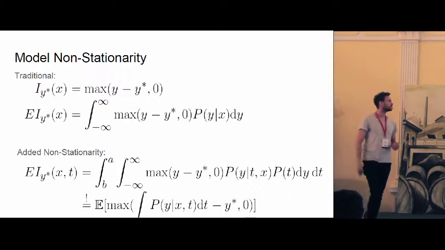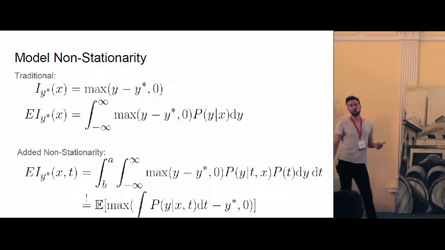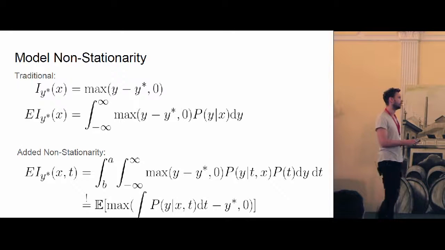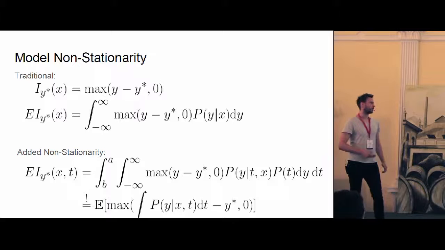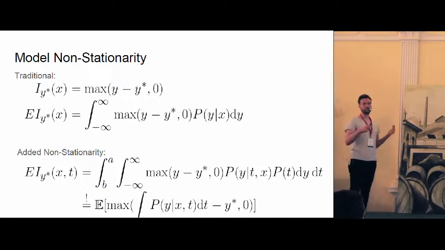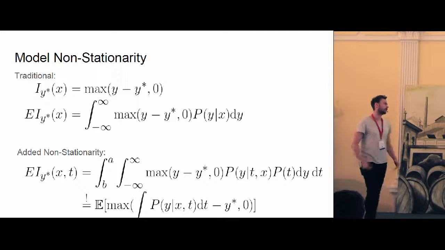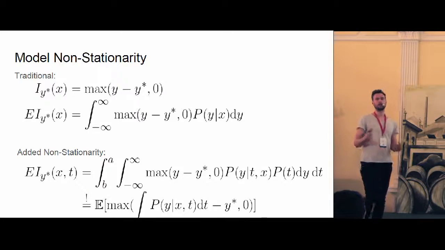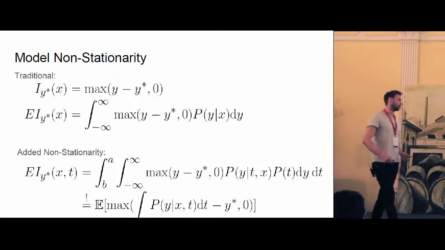So how do we do this? That was the old formulation we had, where we've been looking for a model that predicts the probability of y given x. We now just add our non-stationary parameter to it, which we call t because usually it's time. Under mild assumptions, you can get to a very easy equation where you just have to know the prior probability of your non-stationarity parameter, and then you can average over it.